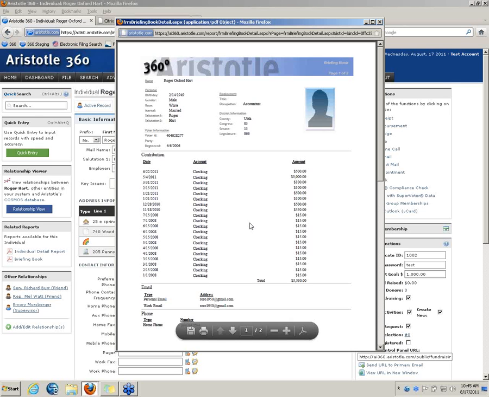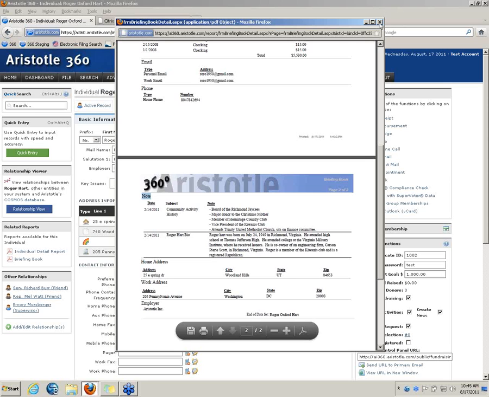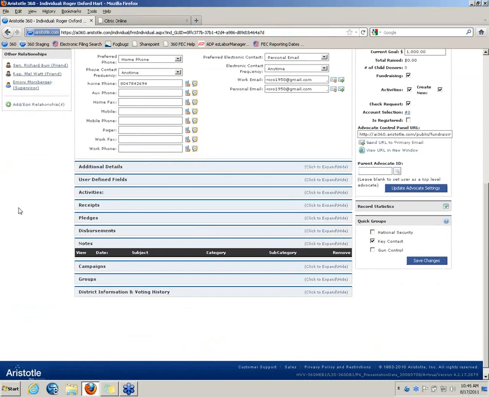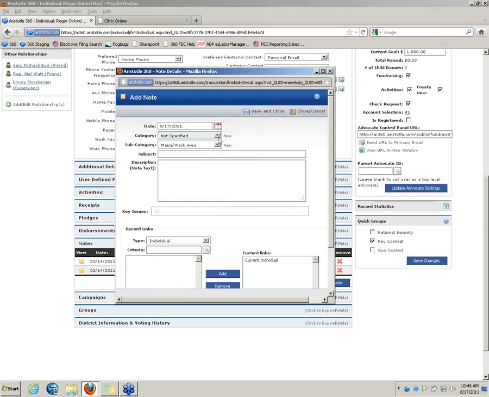Okay, and just going along with the briefing book, where would you type the, quote-unquote, ask information so that it appears in your briefing book? Right. My suggestion would be to use the notes field. As you can see here, these are the notes that are within the record. What you'd want to do is go down to notes, select here, go to add note, and from here you'd be able to set a category, or leave it not specified, and a subcategory that you'd want, and then you would just say something like, ask for 1,000. Once you do this and save it, it will pop up in the briefing book. So no other links, save and close.